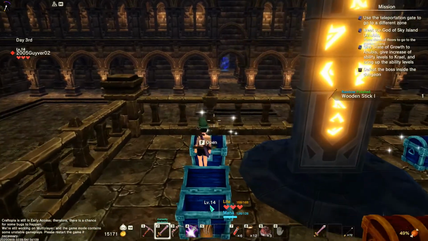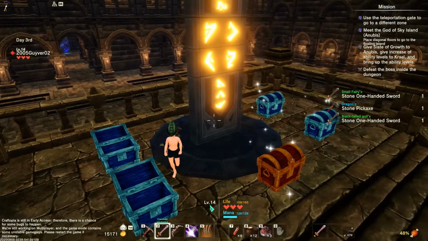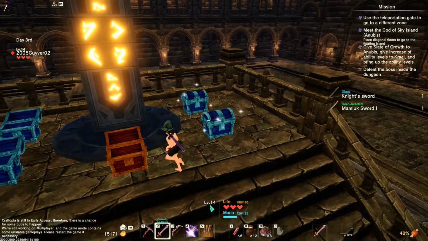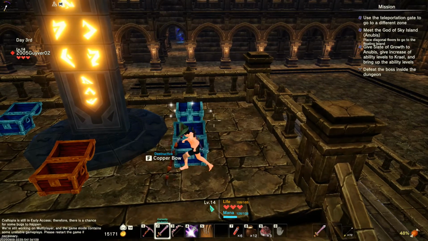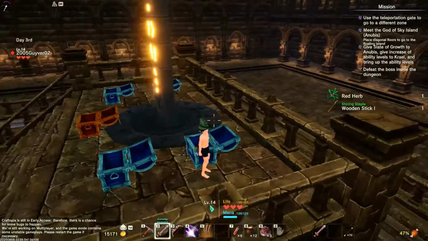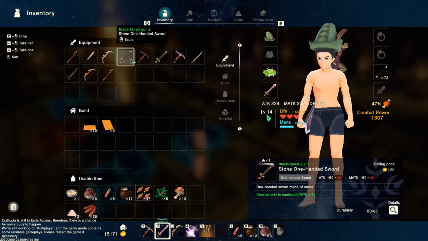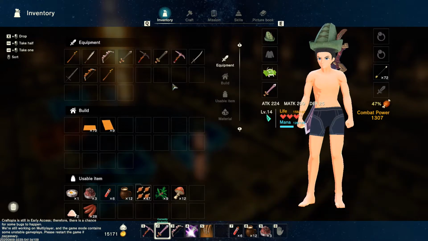Okay, we've got a rubbish wooden stick. Oh, we've got 2 swords and a pickaxe. We've got 2-handed sword and a reasonable sword. We've got a copper bow and more junk. Okay, well, unfortunately, it looks like the first load of bits and pieces are all junk. We're going to sell them all. We'll get a fair bit of money for them.